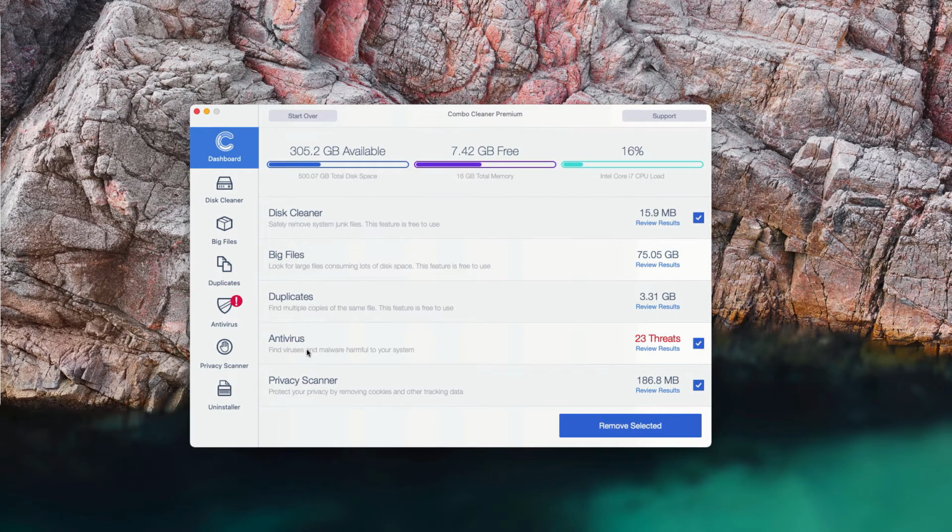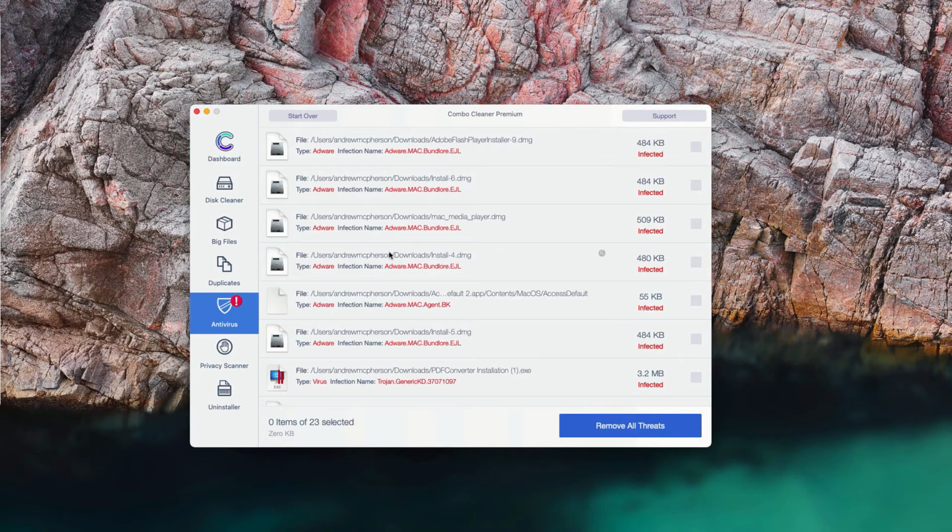You may go to the antivirus section and click on Review Results. This shows you the full number of threats, but when you click on Review Results, you can see the names of these threats and their detection by the majority of security programs. And what's more important is that you may get the exact location of each specific threat.